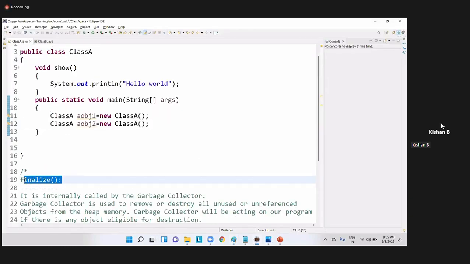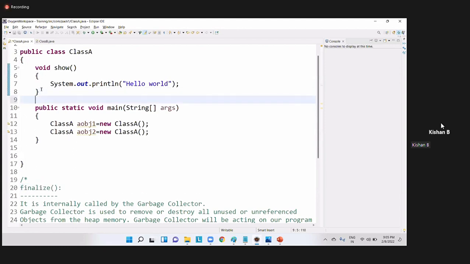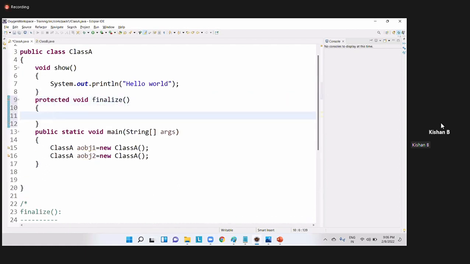Now, guys, please observe here. The finalize method will be called internally by the garbage collector. Am I right or wrong? Yes. For example, I am writing that finalize method: protected void finalize. Sir, why have you written protected? Guys, I did not write this protected.